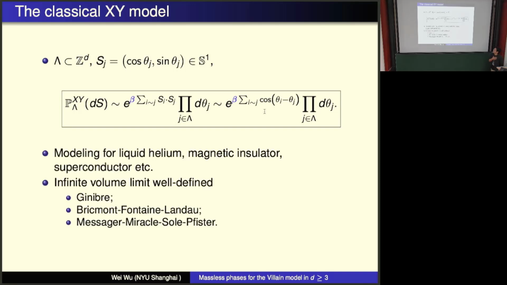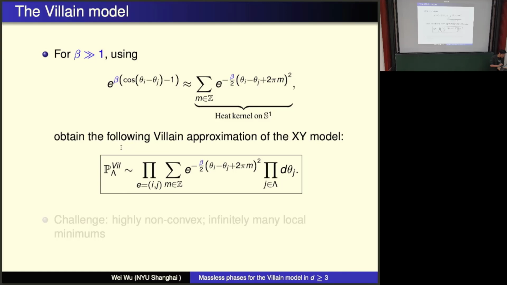So as we will see, this model has a very special kind of phase transition, and so it's used a lot in modeling low-dimensional materials. And I'm also giving just a very quick remark that we have defined the Gibbs measure on a finite graph lambda, but it's easy to see, well, it's not easy, but nowadays it's well known that there is some multiplicity result due to Ginibre, so that you can actually also have a well-defined limit in the infinite volume, and that's going to be the measure we are focused on.